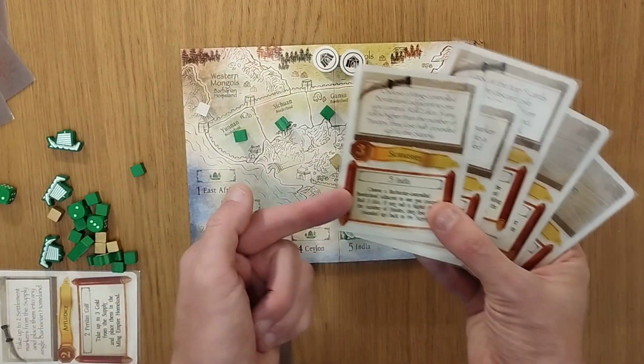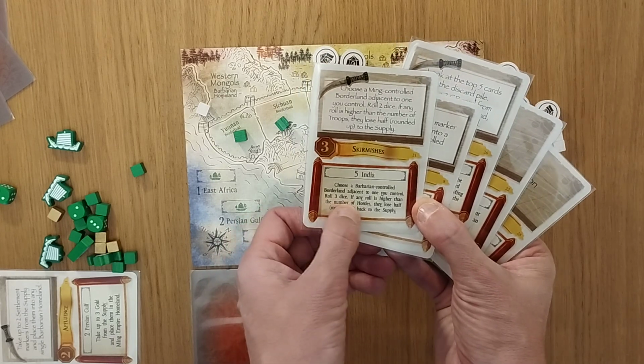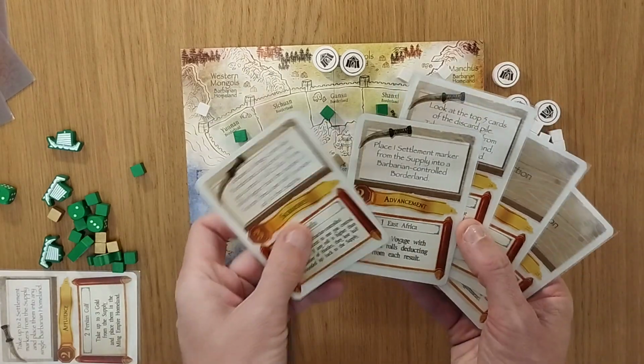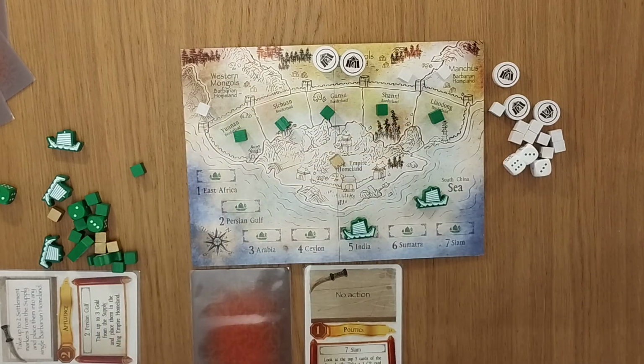As you can see, I'm currently in India, which is quite good. Choose a barbarian controlled borderland. Okay, they're not there anyway, so it doesn't do anything. Roll 3 dice. If any roll is higher than the number of hordes, they lose half rounded up back to the supply. I might hold on to that card, maybe not. What I could choose to do instead is, as I'm not in these other locations, maybe just play some command points. So let me show you how command points work.